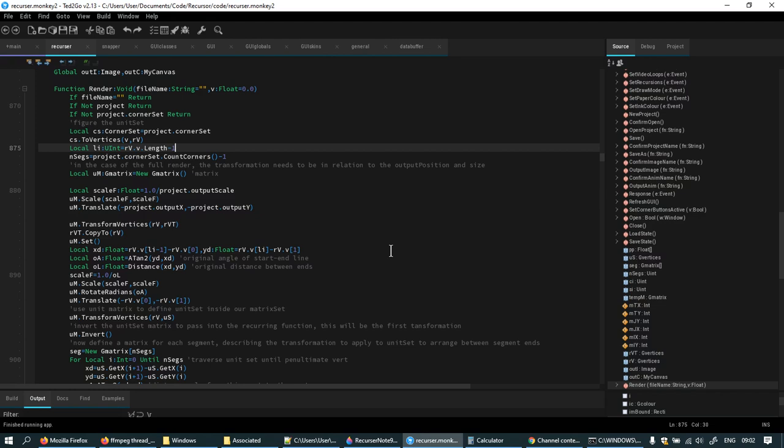Number of segments is the number of segments. I make a new matrix. I do this bit of jiggery-pokery, which is redundant, but what it does, let me just see, 1 divided by the project output scale.